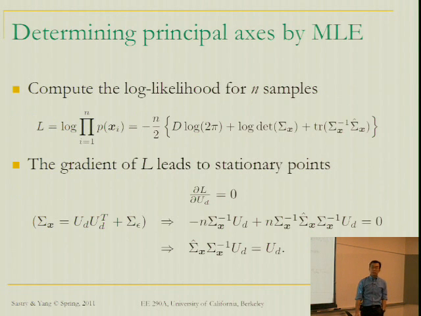Now, as we said last time, if I take the gradient, the partial derivative of L with respect to my coefficient ud, we are going to find the stationary points. So I'm going to take the partial derivative of L with respect to ud and then set it equal to 0. And let's see. The first term has nothing to do with ud, so it will go away, right? And what happened to the second term?